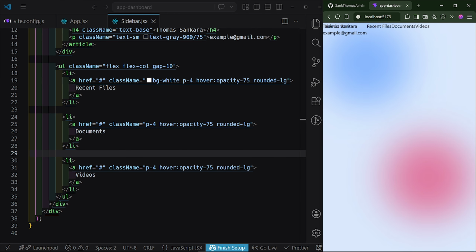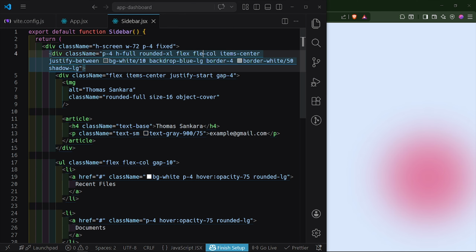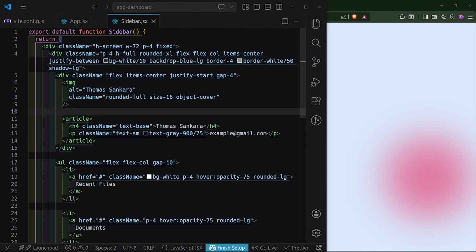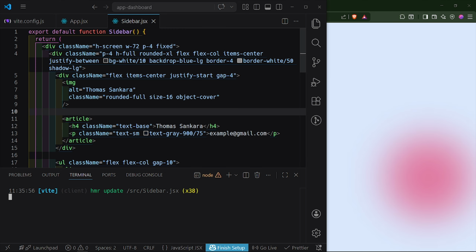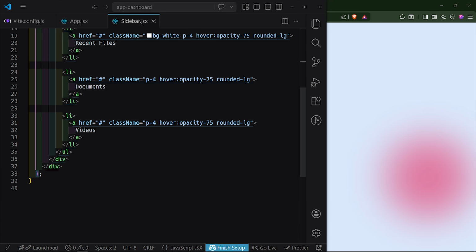And we should see, oh, it seems like flex-col is not applying. Flex-col. Okay, this one, flex. There we go. Reload. Well, that is annoying, because these three list items should be appearing on the bottom here. Or is Tailwind not applying? Is Tailwind actually applying? Seems like it's not applying all the class names that I want. Let's just finish building out the sidebar first of all, and then I'm going to figure that out.